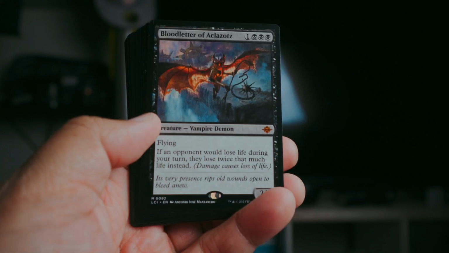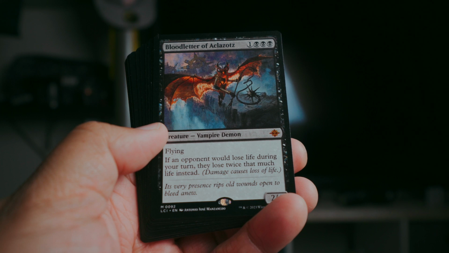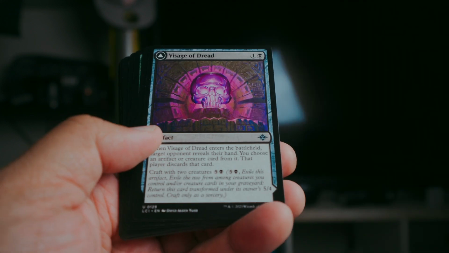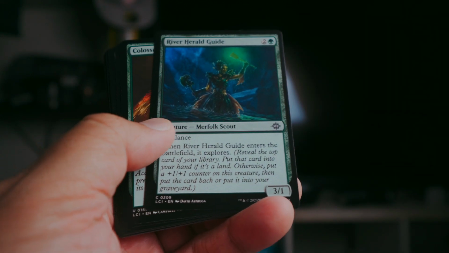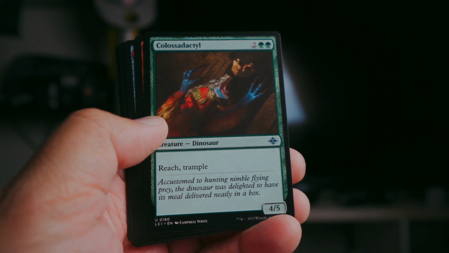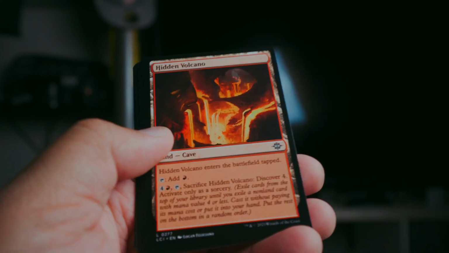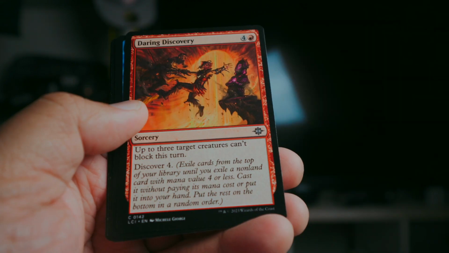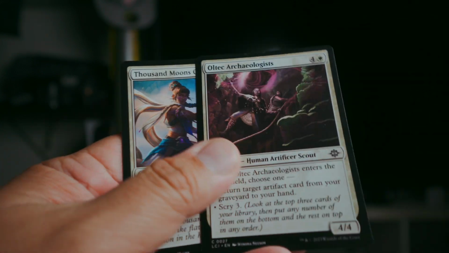So we're gonna just go with the Bloodletter of Aclazotz first. It's a great card. Then the Deep Cavern Bat, really great card. Visage of Dread. Black cards have just been on theme in this pack. Then we'll go with the Herald Guide, the Colossadactyl. Then the Altasaur, the Wanderglyph, Hidden Volcano, Ray of Ruin, removal there, Self-Reflection, Daring Discovery, Relic's Roar, Runaway Boulder, Archaeologist, and then Thousand Moons Crackshot.